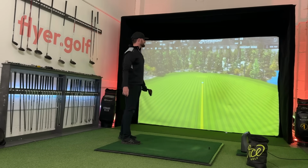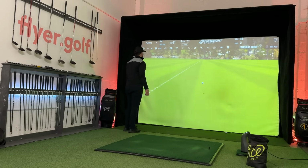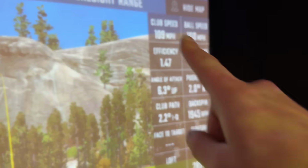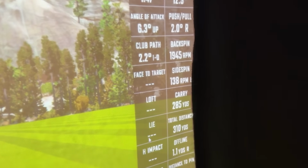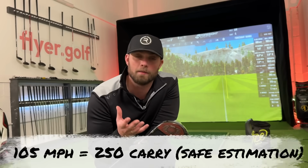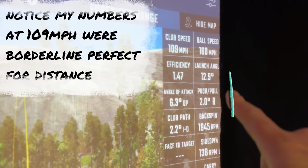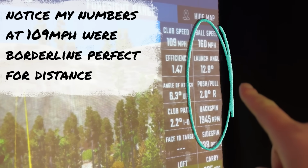109. Are we counting that? Again, that's really good. That's almost going to be 300 yards. Oh, it is 300 yards. There we have it, 109 miles an hour, can definitely reach 300 yards, almost 285 yards carry. Which is actually a bit above Matt's number 2.4, but I remember him saying that some people say it's higher and it comes down to launch monitors. It's a good guide. As I go into the 150 miles an hour, it makes a lot more sense.